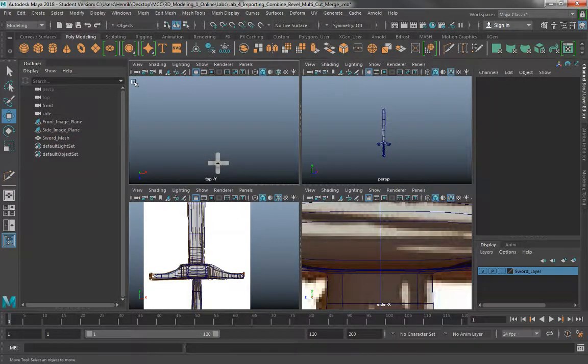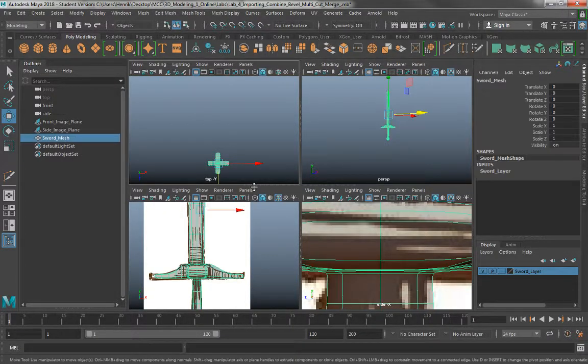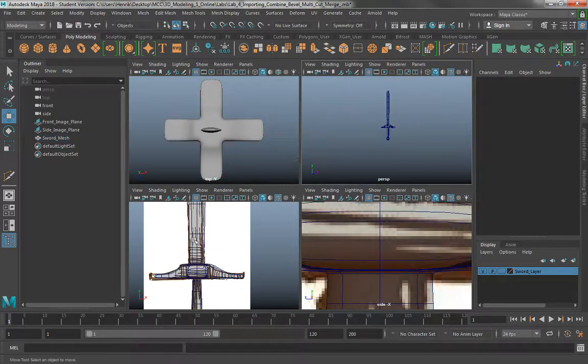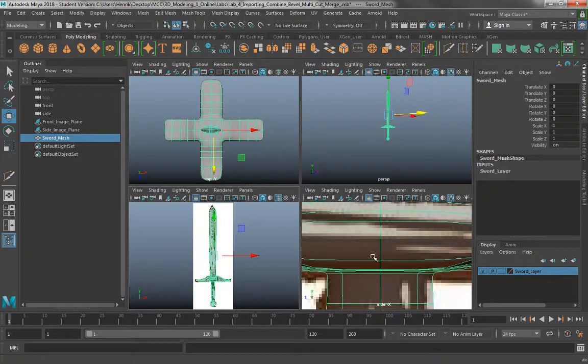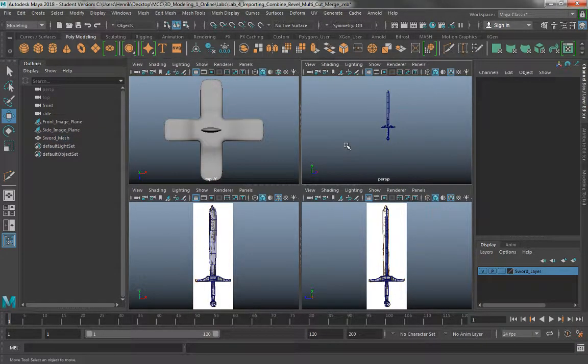Okay, and I believe that's everything I want to cover. These are the basics to creating a model in a work environment that other people will be working in your scene with, and keeping a proper naming convention, keeping a clean file.